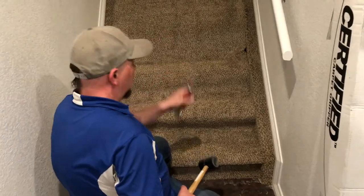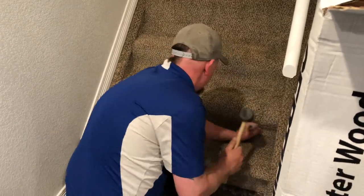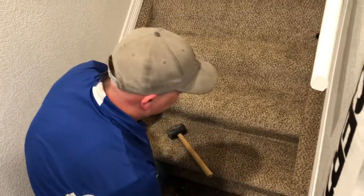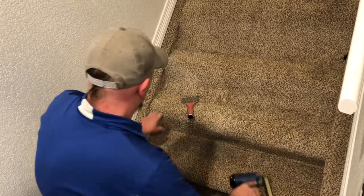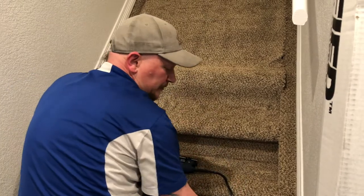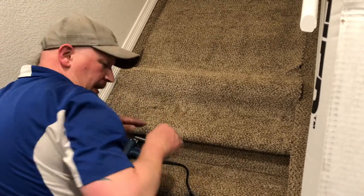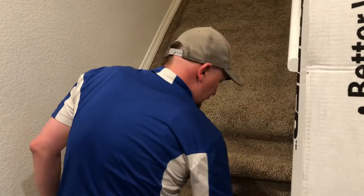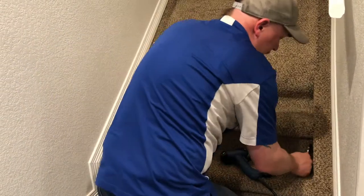Take the mallet and your stair tucker. And you're gonna beat that carpet right into that seam there. Like that. And now you're just gonna repeat the process. And as you're working, you're kind of using the tacker to push that carpet up underneath that stair nose. So you put it in and give it a little push. That kind of helps push that carpet right in that crevice so you're getting that nail in there. That helps keep your carpet straight. Alright, then you take the tucker, you just kind of tuck in the corners a little bit. And there you have a nice enough stair.